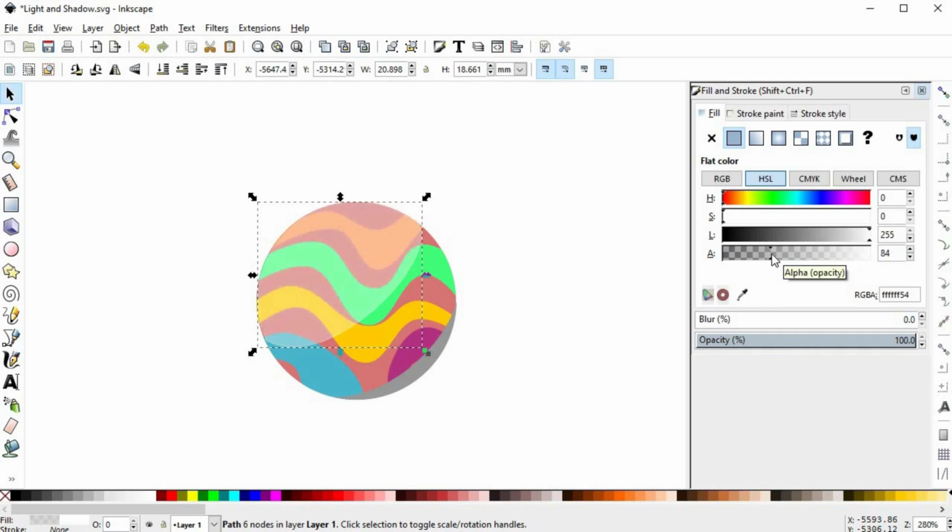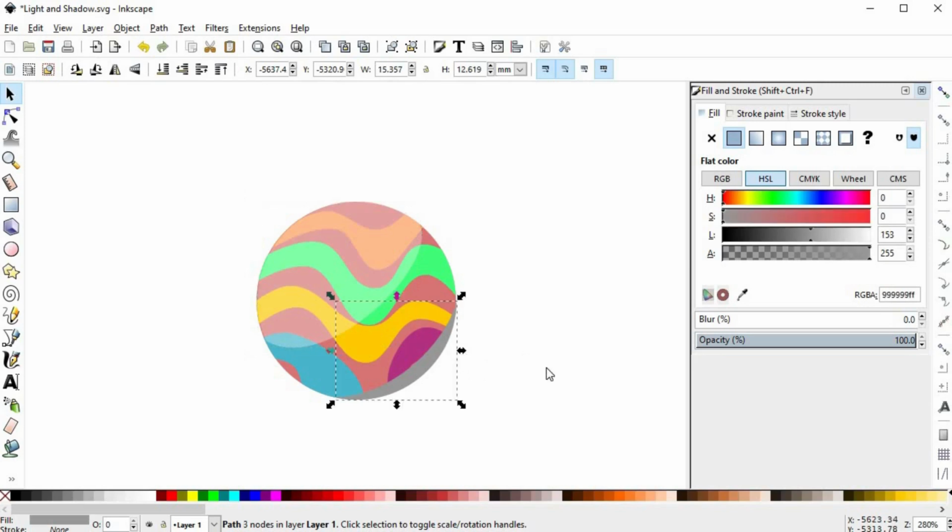There's no formula here. Just play around with the slider till the highlight interacts the way you want with the colors below. As you can see, because the color is white and transparent, it's adding white to the other colors and giving a pretty good effect of being a highlight.